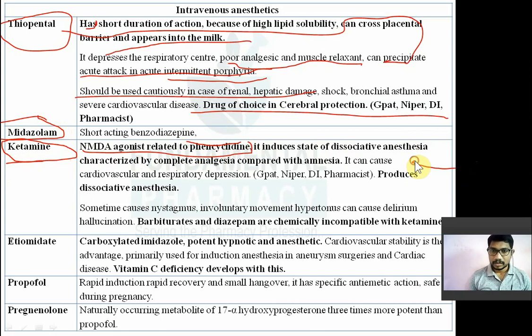A question comes on this also: the drug which is used to induce dissociative anesthesia. What is dissociative anesthesia? Ketamine is used to produce dissociative anesthesia. With other anesthetic agents, you lose all consciousness. Consciousness is lost, you go fully to sleep and understand nothing. So you will not remember what happened in the operation theater. Who cut the leg, who cleaned the wound, who put the stitches, you will not remember anything during other anesthetic agents.